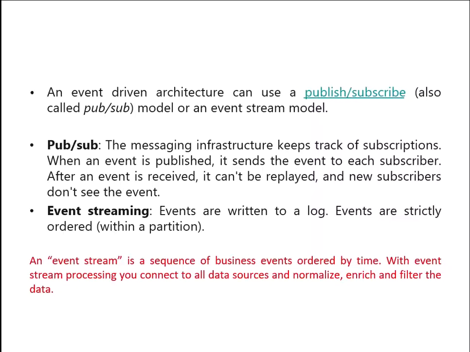And what is event streaming? Events are written into a log. Events are structurally ordered with partitioning. What is an event stream? An event stream is basically a sequence of business events ordered by time. With event stream processing, you can connect to all the data sources and normalize, enrich, and filter the data. So this is the most used architecture.